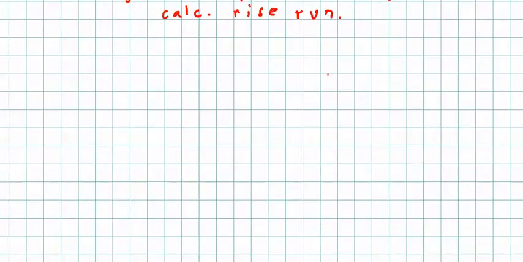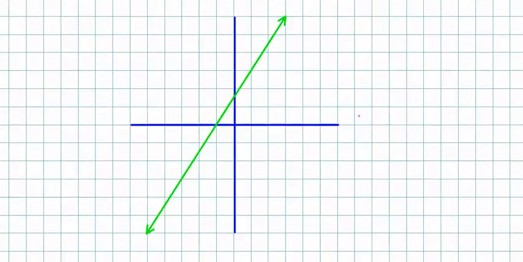All right, first thing I'm going to do is draw my graph. Okay, I've drawn my graph. Now I'm going to look at this graph and I'm going to find 2 points on the graph where the graph crosses my grid at an intersection. So right here, my graph crosses this line and this line. And that's what I want. And then I come down here and I see that it crosses the axis and it crosses that line. It's at what I call an intersection. I could have also used this point right here. I'm not going to, but I could have.